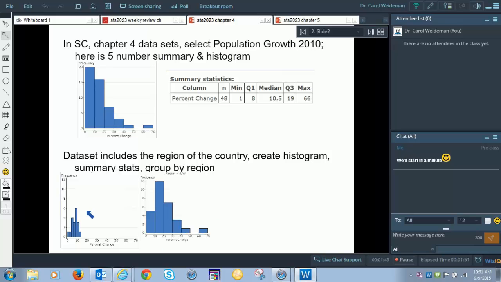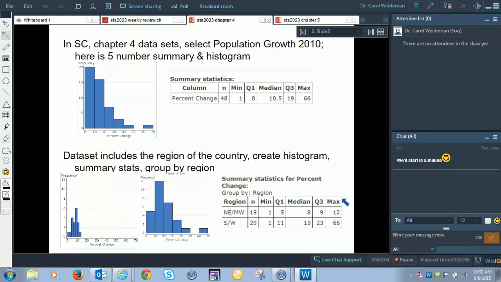And so I went ahead and did a histogram for each region. So this was Southwest, and the other one I think is called the North or the Northeast. Southwest and then Northeast, Northwest. So if I look at these, and also here are the 5-number summaries for the 2 regions. This is interesting, but it's really kind of hard to visualize.